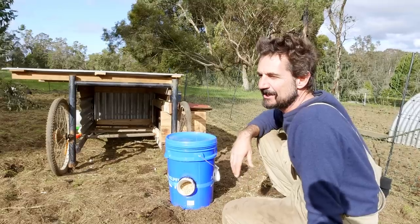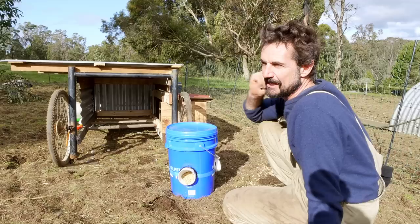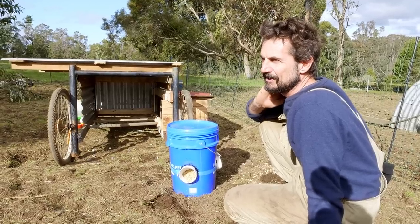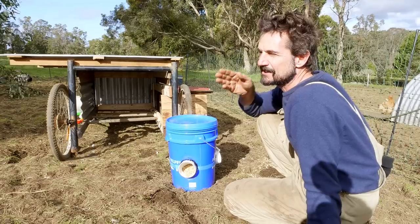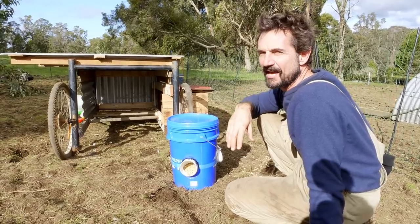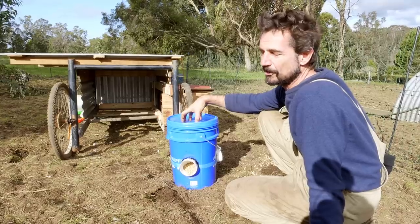Jet's actually come of age now since we lost our other chooks, and she was useless. She's gotten better now, and she's got a bit of whippet in her, so she's got a bit of sighthound. Anything that's scurrying, whether it's our cats or rabbits or whatever, she likes to put a chase on them, and if I was a fox, I wouldn't like that very much.